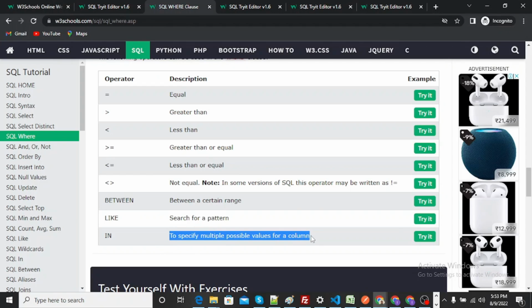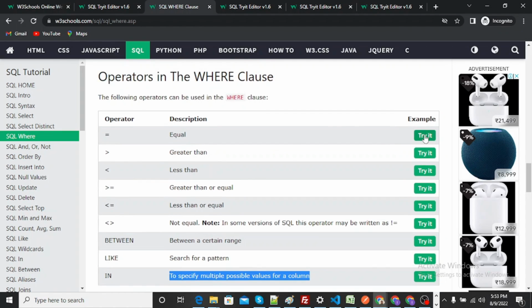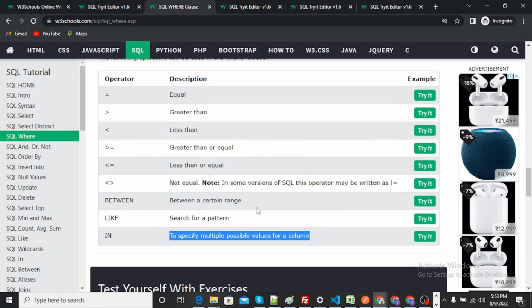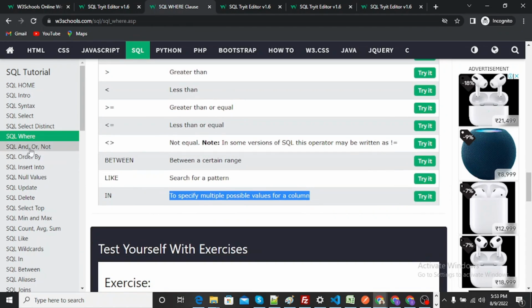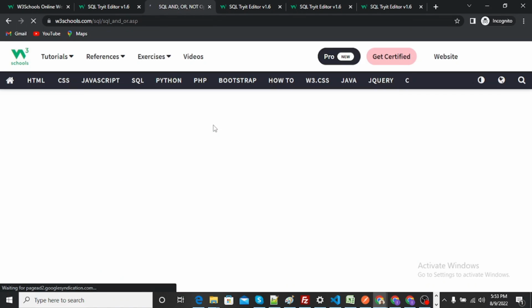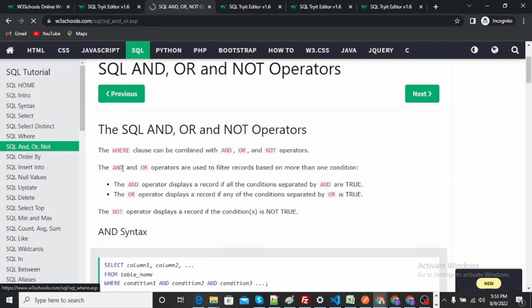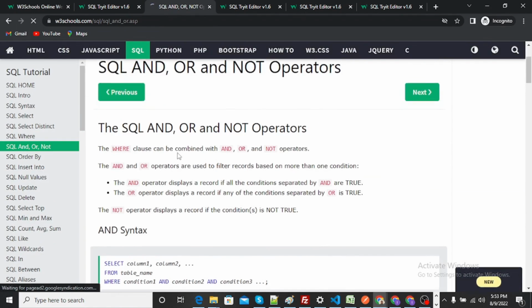If you want to cross check multiple values, you can use in. I'm not going one by one. If you want to understand, you can go through W3Schools and understand each one of them. I'll go through only the top ones, whichever possible.